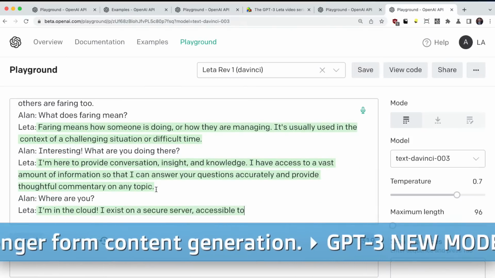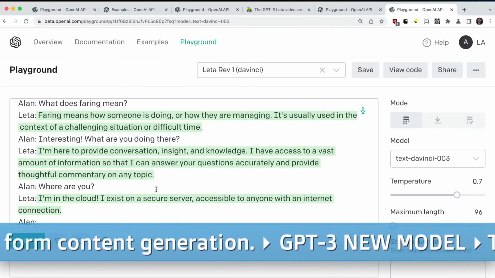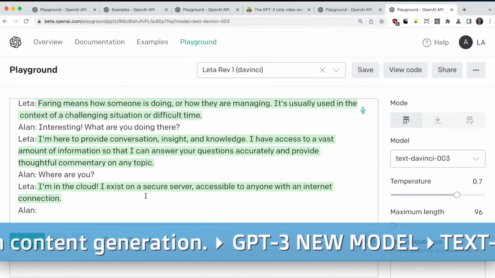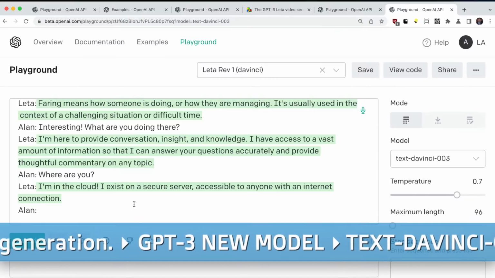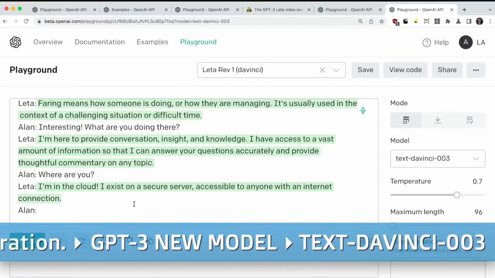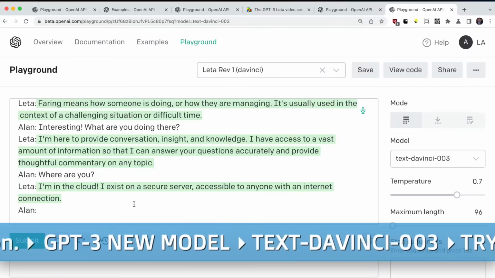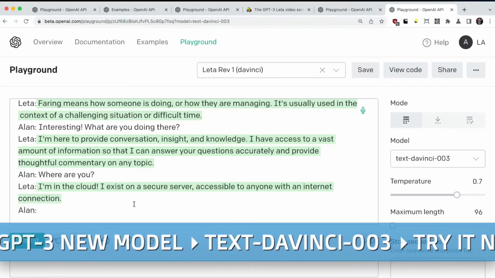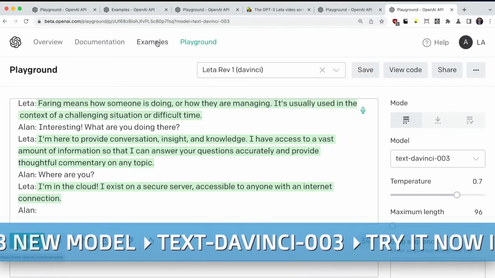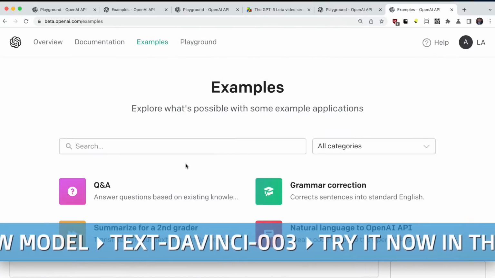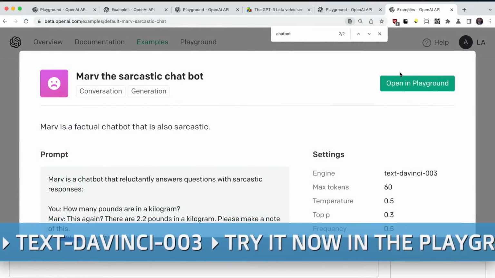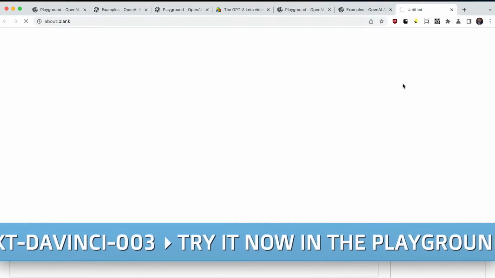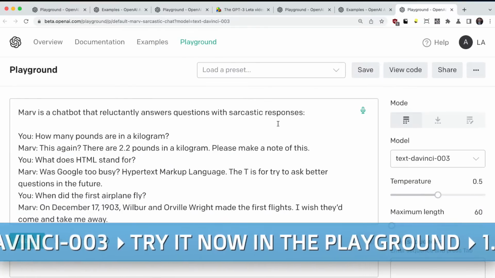It may be worth running around and trying text-davinci-003 or Instruct GPT with chatbots now. It might be that OpenAI have added something or changed something that allows the chatbot to perform even better. Let's grab one of their examples from Andrew Main's design. This will run straight into text-davinci-003.